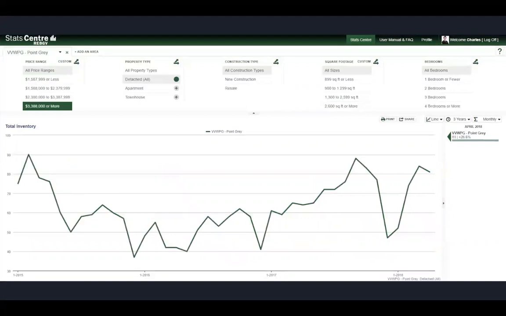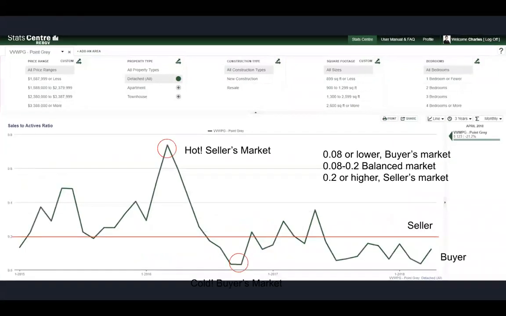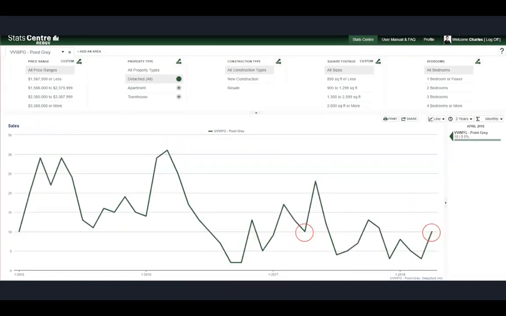And this is inventory. Inventory increase means more sellers on the market, so more competitors come to the market. If you're in a buyer's market with more competitors, you have to lower your price. But if you're in a seller's market and you have high inventory, then people are just crazy about the market. Everybody wants to sell at a good price. You don't have to worry, right?